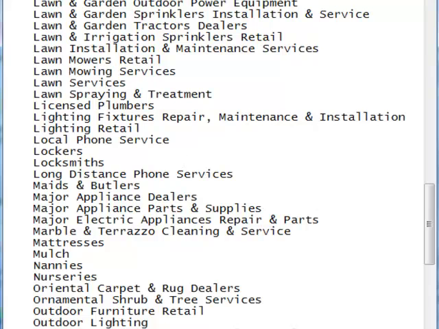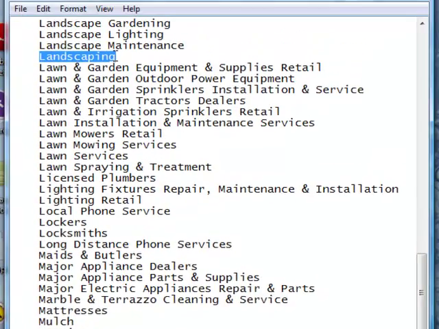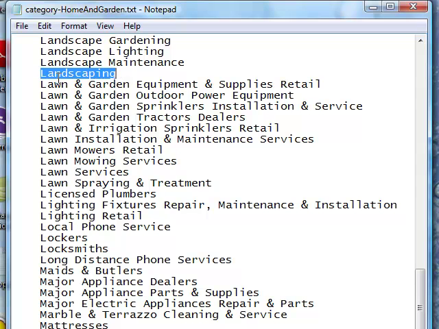But I'm going to choose landscaping. I have a lot of luck with landscaping companies because there are so many of them, and so many different types and sizes of landscaping that it really gives you a good start. So if you ever want to try landscaping to start, that's a good one. But really, you can market anything.